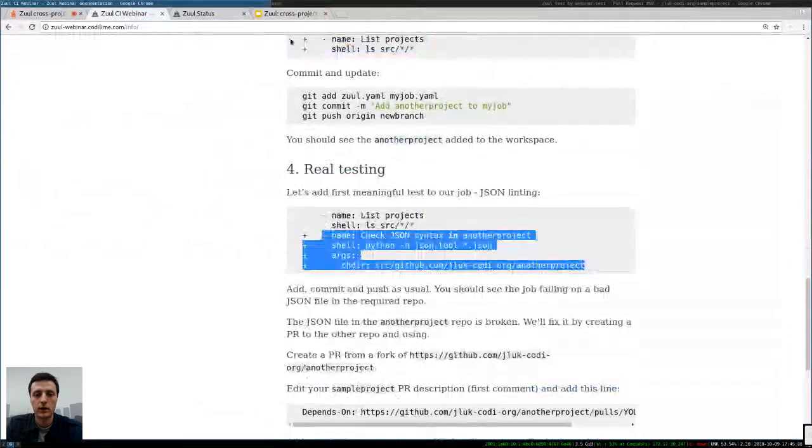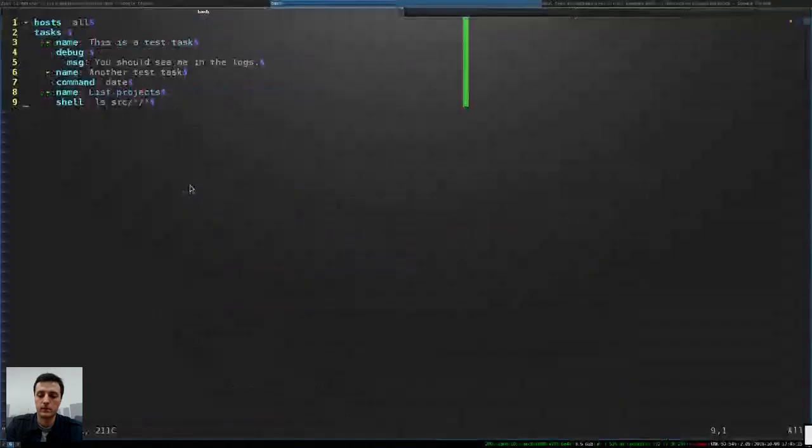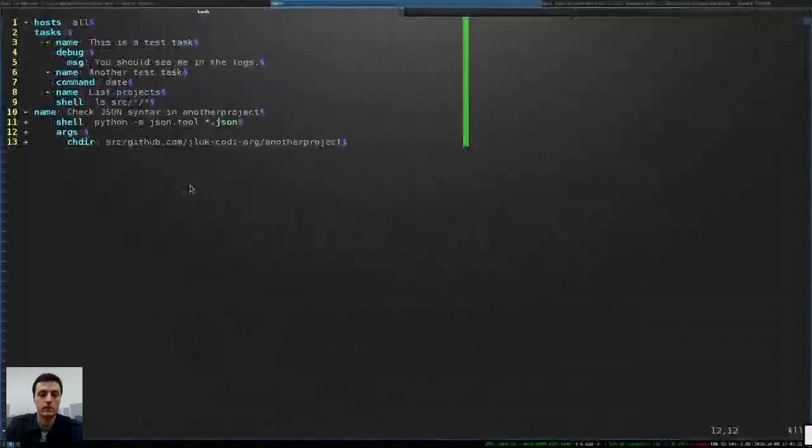We can use one command to do this. We will be using the Python JSON module just to load the files, and it will return a non-zero code if the files are malformed. Okay, and we will execute it in the project directory of the other project and see how it goes.